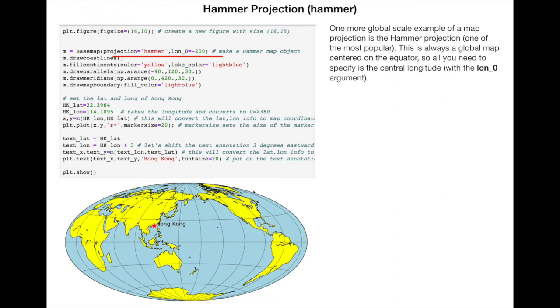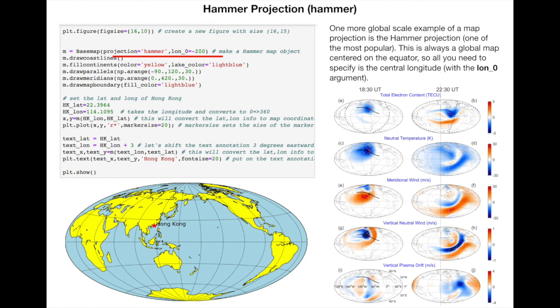Right? Everything else is the same. So remember, going through it again, for the hammer projection you need to change this to hammer, and then you give the center longitude where you want to view the map, which is quite straightforward. All right. For example, this kind of map is used a lot to visualize the changes of the globe, especially atmospheres. This is a nice example showing you the changes in the ionosphere and the neutral atmosphere conditions during a solar eclipse in 2017, which is called the Great North America Solar Eclipse.